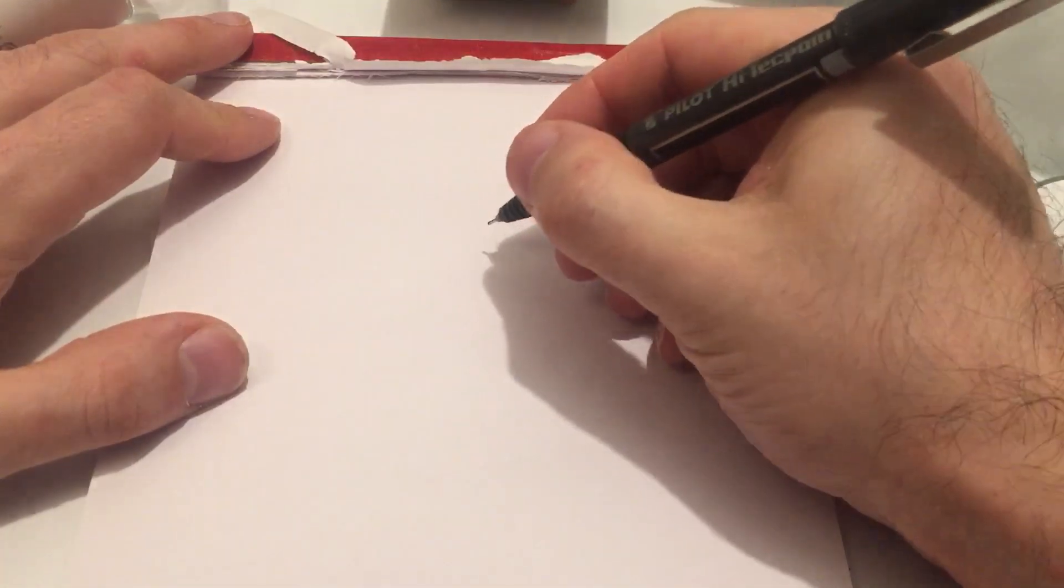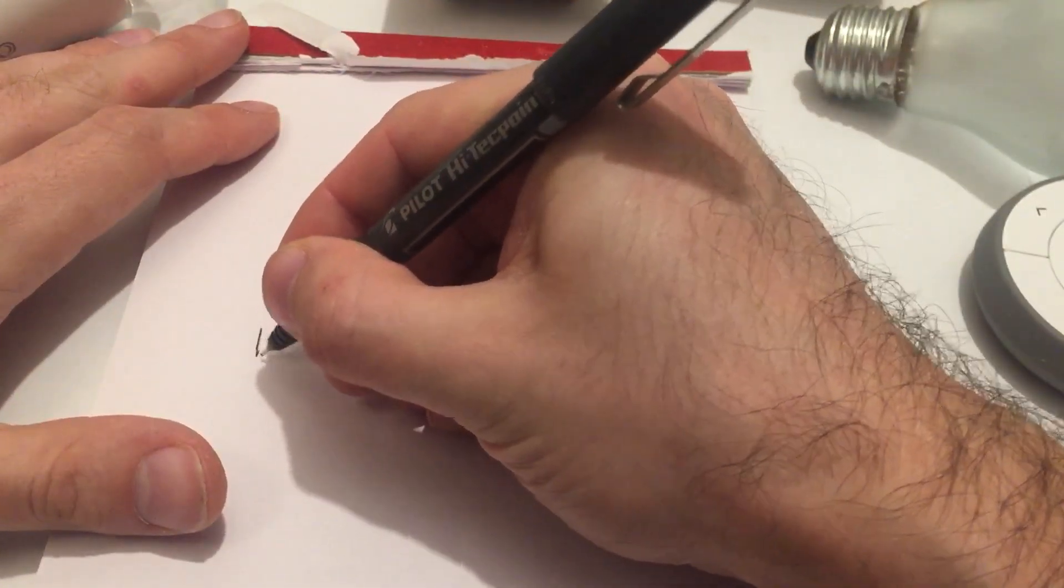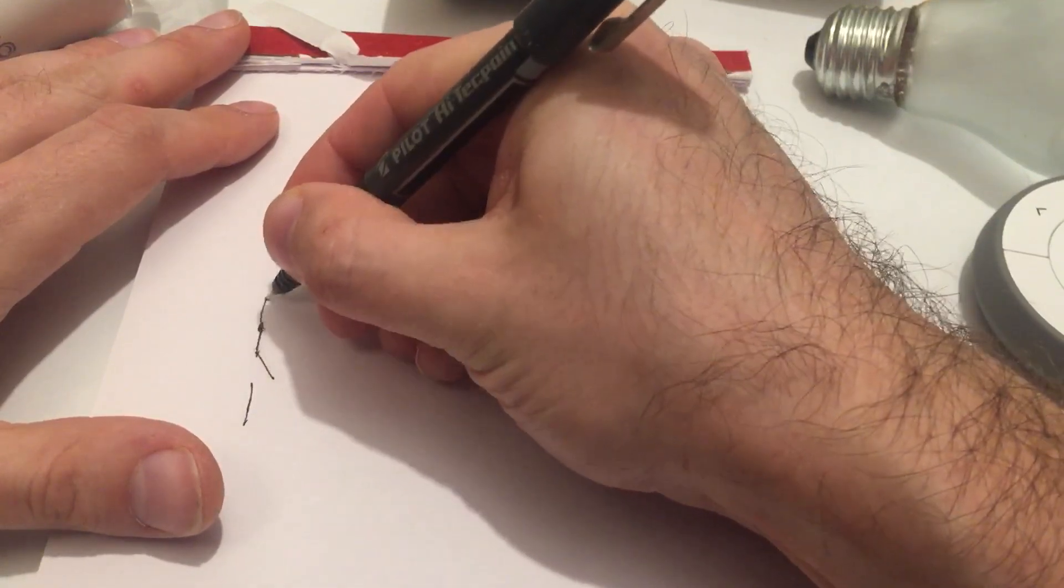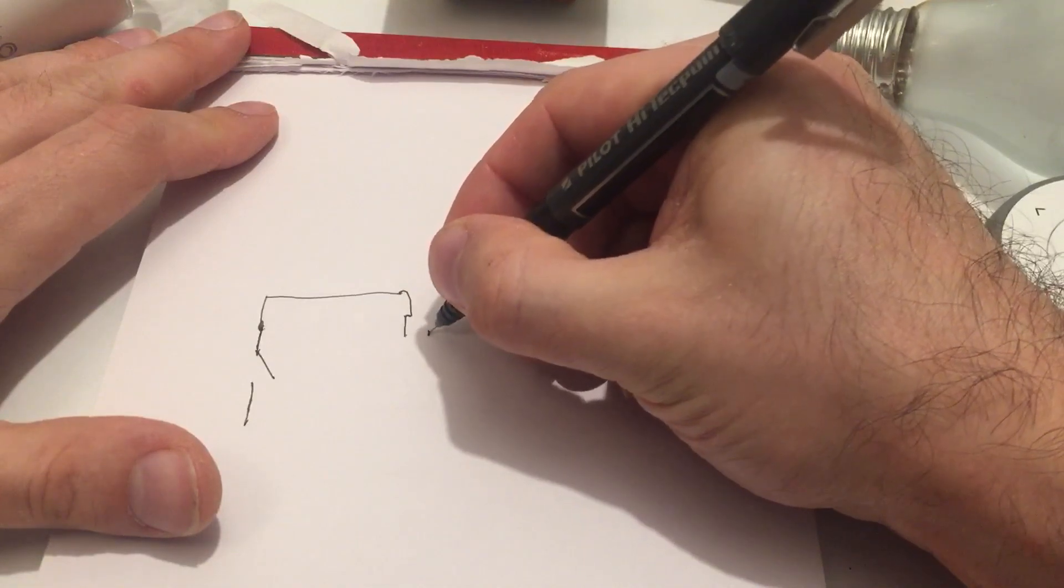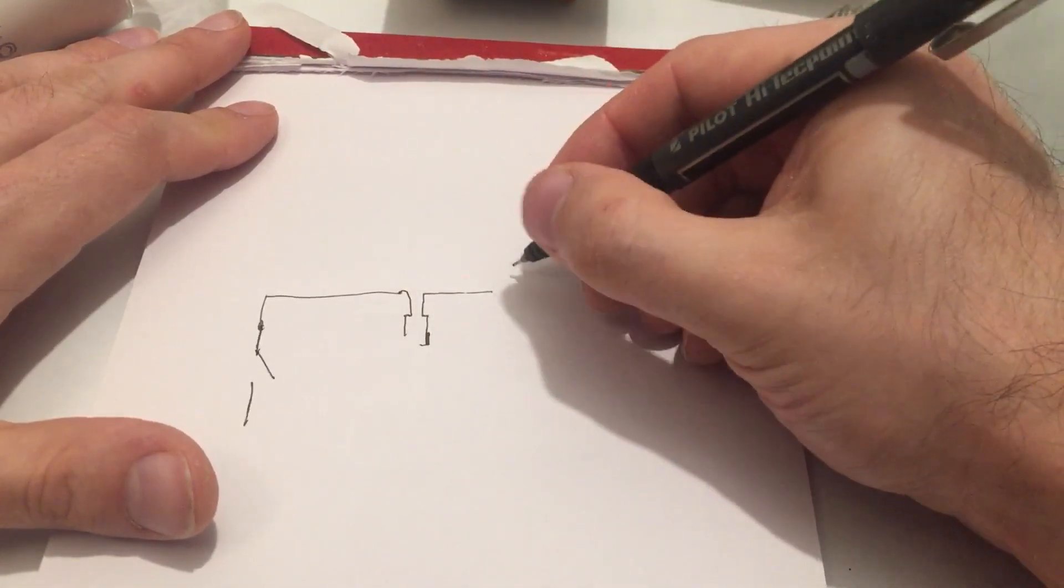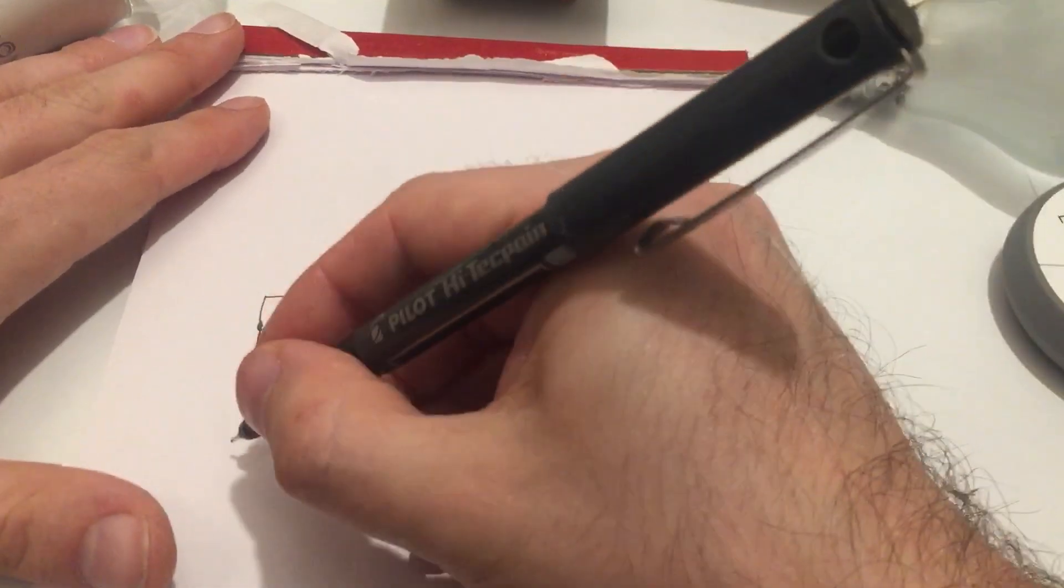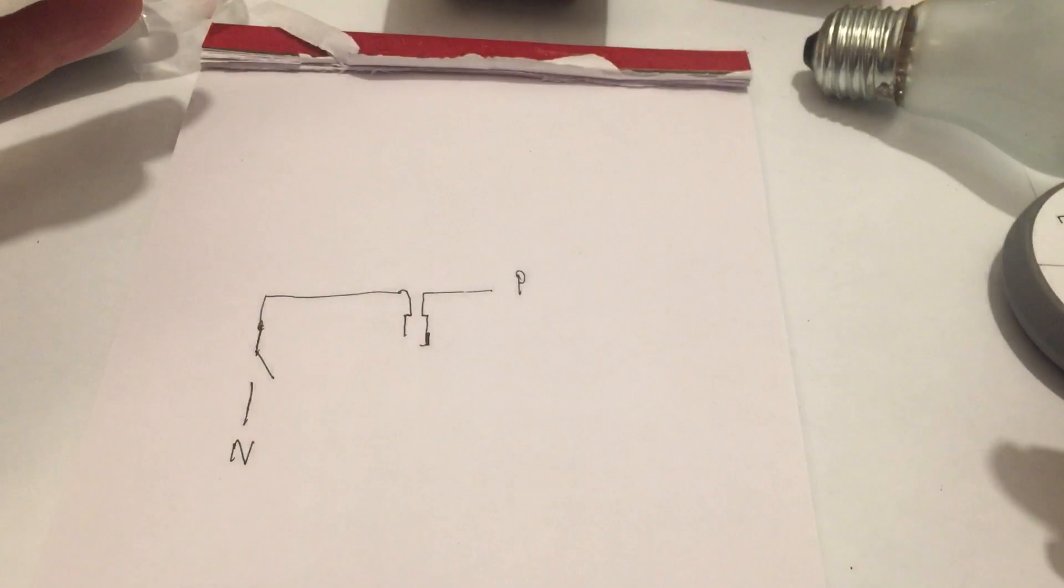So let's see how we can make the smart light bulb 2.0, or whatever we should call it. The smarter light bulb. So if we make a quick drawing, then on the wall we have a wall switch that can turn on and off. That goes to a circuit. And here goes the phase in and here's the neutral. So far so good. That is our communication to the light bulb.